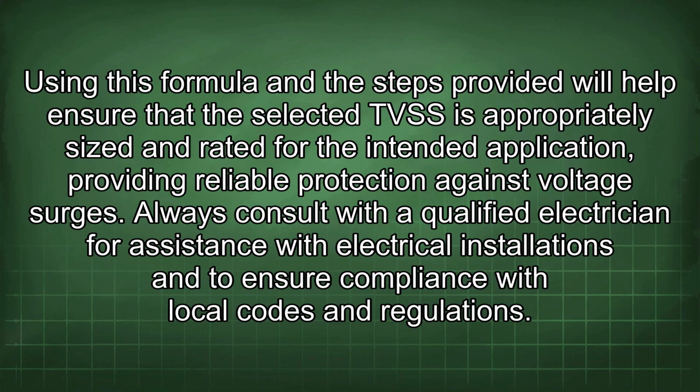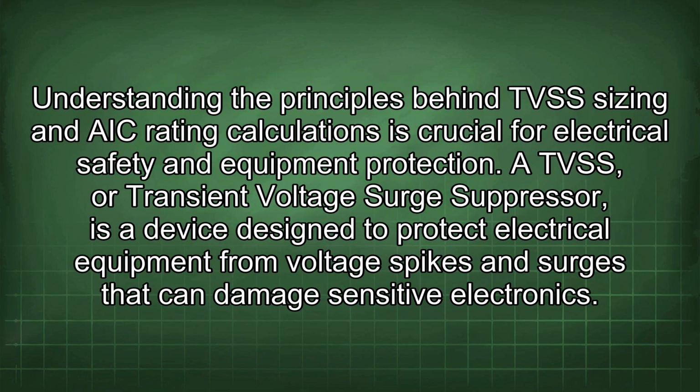Always consult with a qualified electrician for assistance with electrical installations and to ensure compliance with local codes and regulations. Understanding the principles behind TVSS sizing and AIC rating calculations is crucial for electrical safety and equipment protection. A TVSS, or transient voltage surge suppressor, is a device designed to protect electrical equipment from voltage spikes and surges that can damage sensitive electronics.